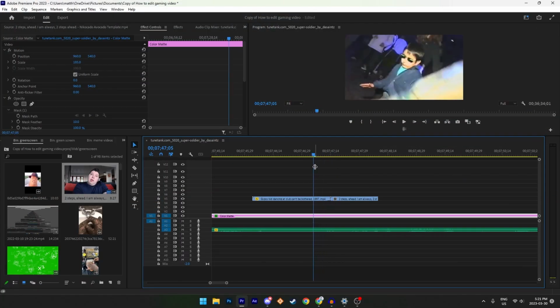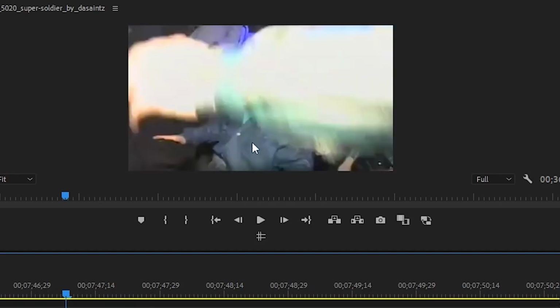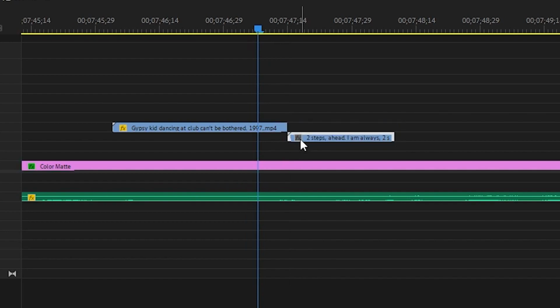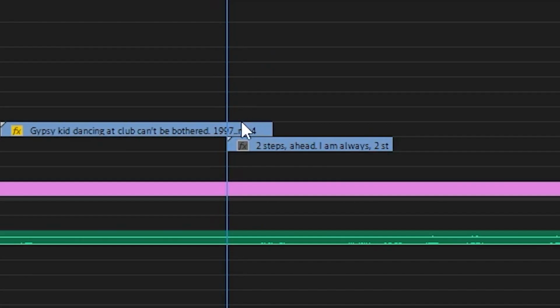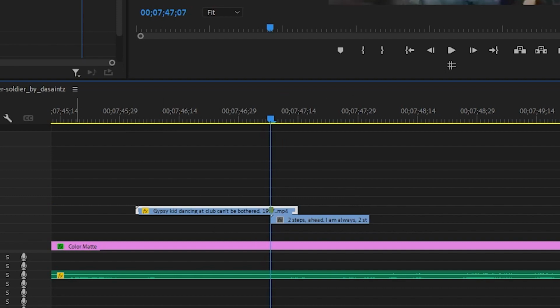it into Nico Avocado. So to do that, right, we're gonna have to go the first frame until like this part is exposed, right? And you're gonna wanna just drag Nico Avocado under it. And we'll just click M to place a marker so we know when the animation actually starts.